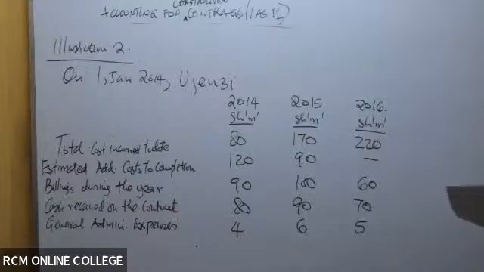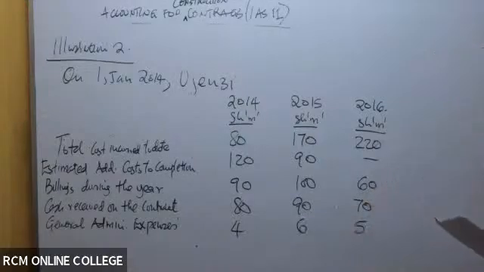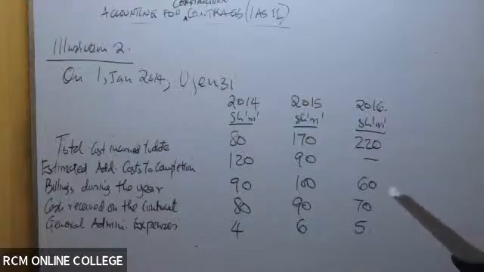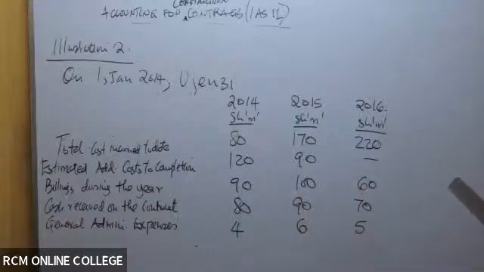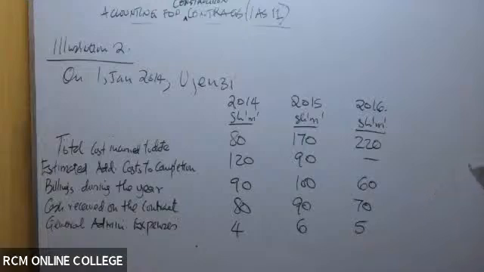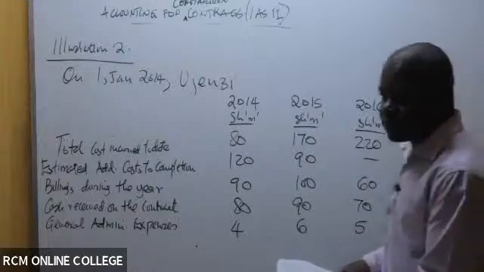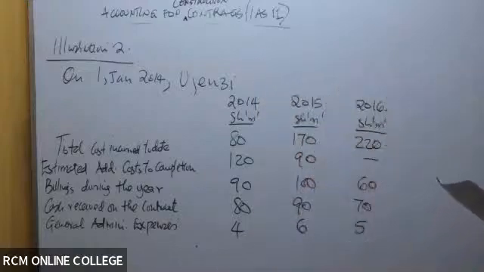Inform me whether you've already finished writing the table so that we wind up on the question. Just tell me whether you've finished drawing the table so that we wind up with the final part of the question. Joseph Okoth is done. Karen Paul is done. Ruth is done. Chebroge, where is Chebroge? Alex is done. Irene is done. So that's quite okay. Chebroge is still here. He says done.